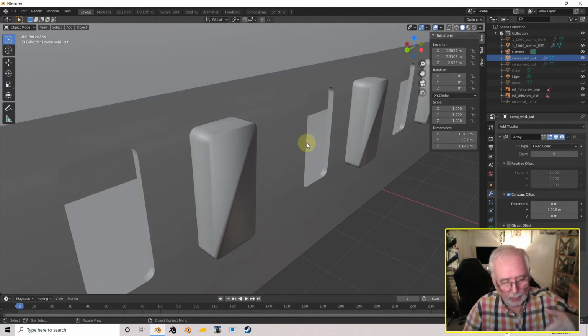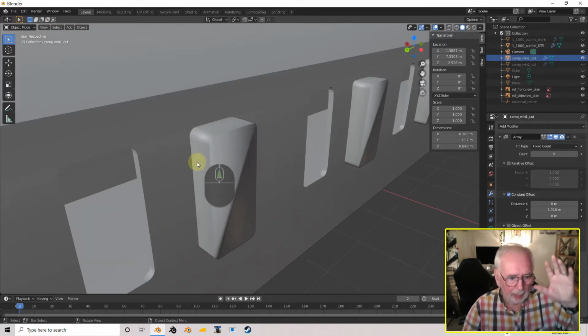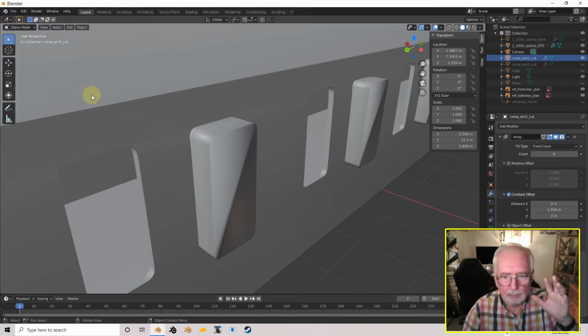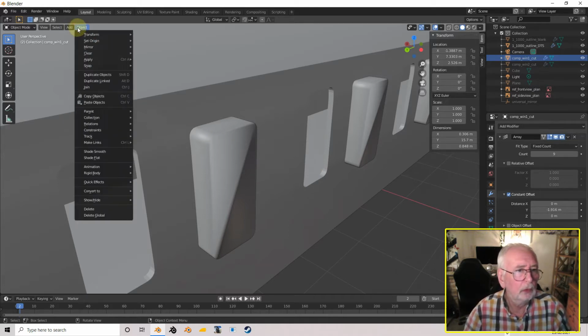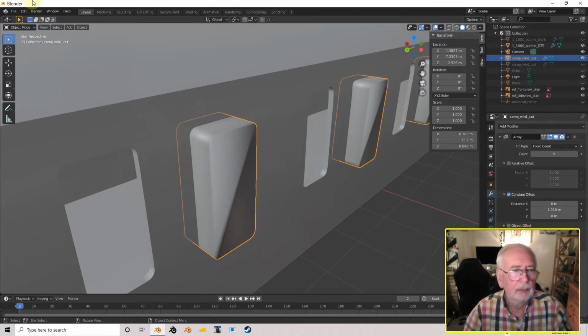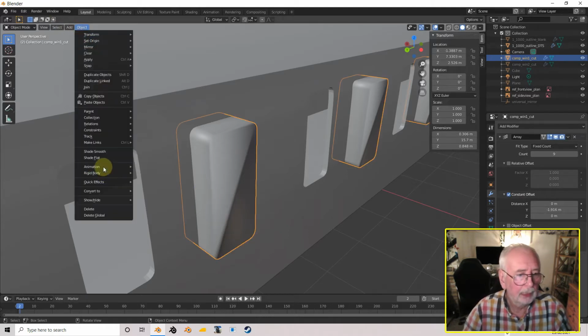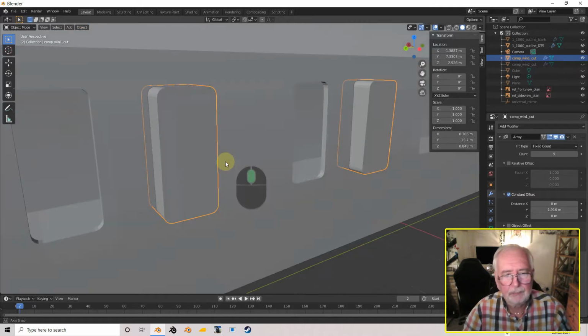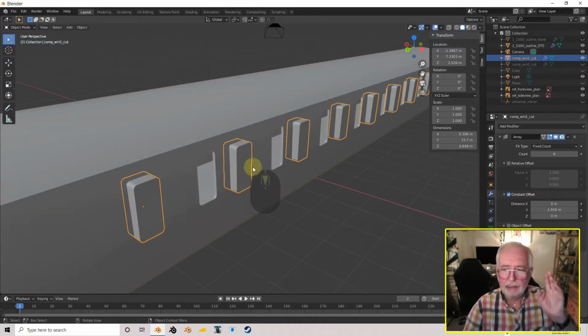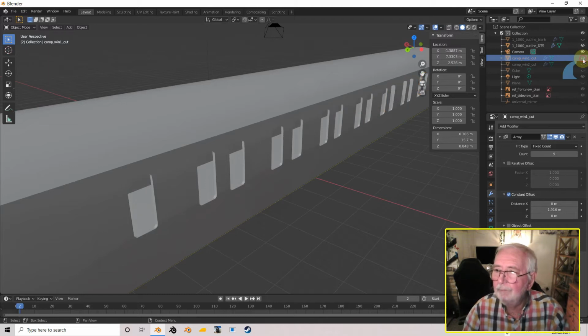Now smoothing will take a certain amount of extra power to the model, if you like. It will make it bigger and all that, so you may or may not want to put smoothing on those, and I probably wouldn't. I'd probably keep them as flat like that. Okay, so that said, that's done.